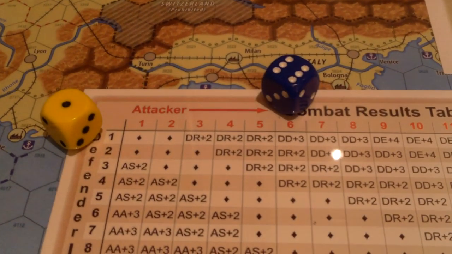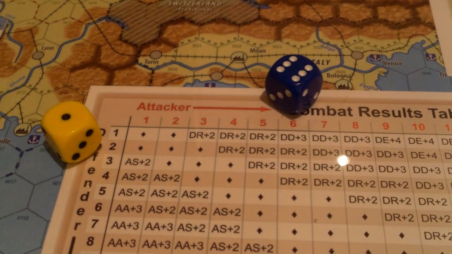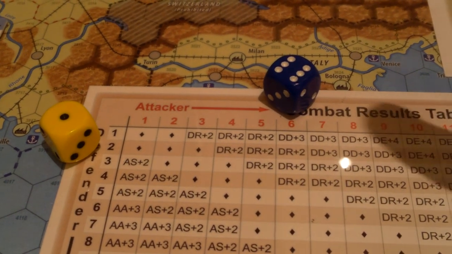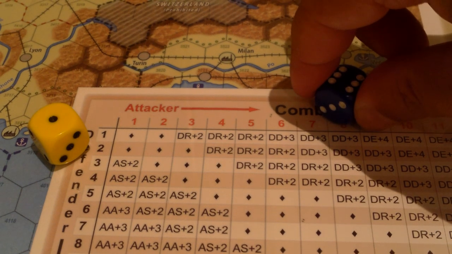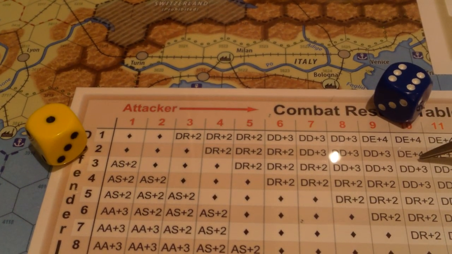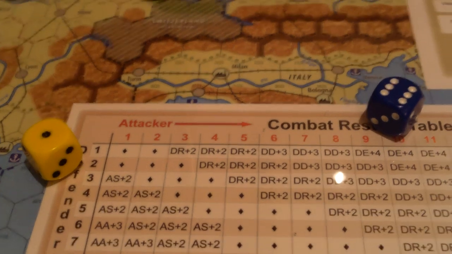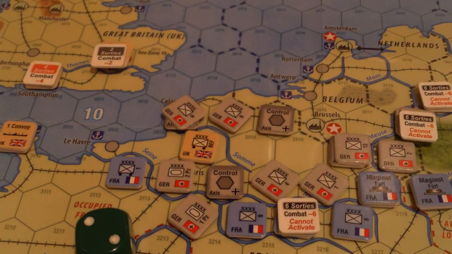Finally came around for the Germans. 1 for UK, 2 for air support, -2 for being isolated. 2 for armor, 2 for German. DE, whoa, I don't think I've seen one of those yet. Defender eliminated. So these guys were killed. Go to the eliminated units box for the Western faction. British National Will has dropped from 20 to 19.